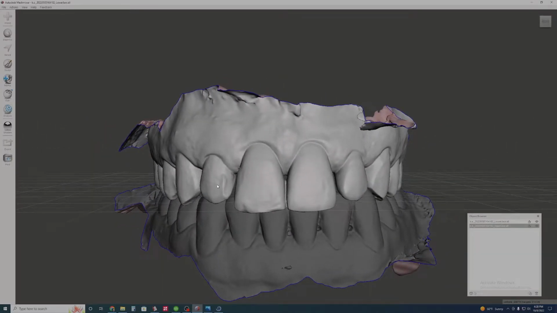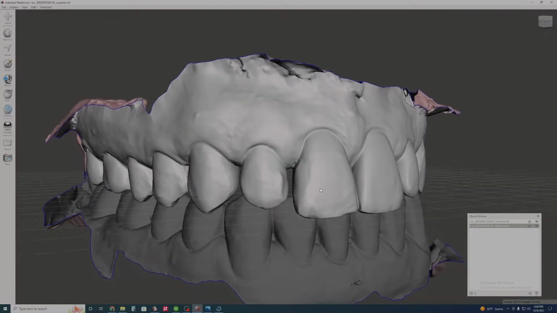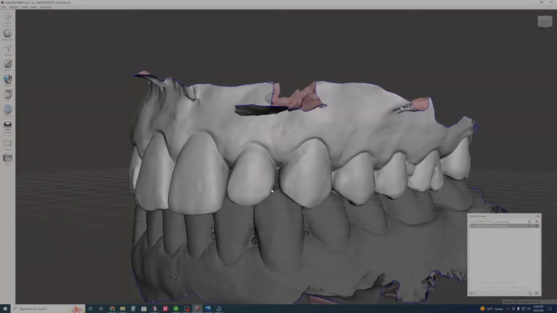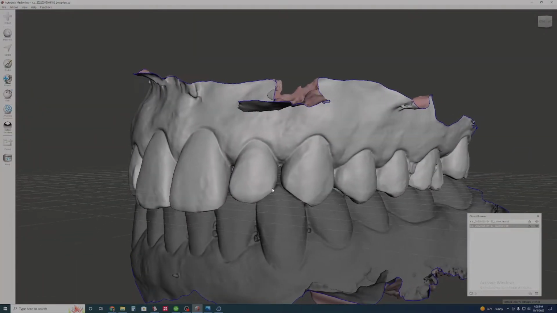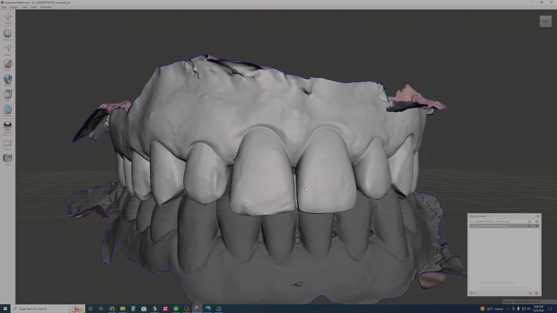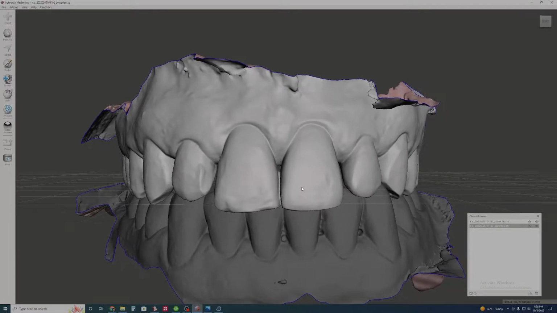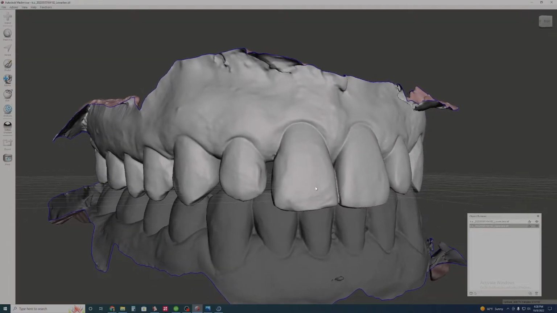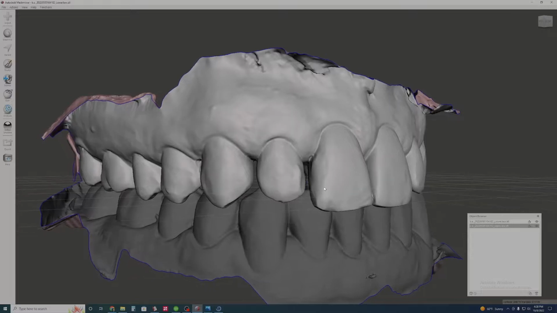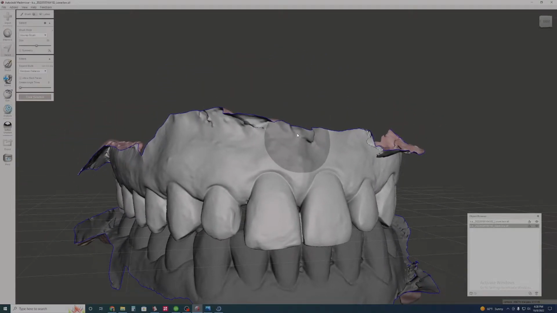I'm doing a wax up of 7, 8, 9, and 10. This patient had just had orthodontics. You can tell that I actually requested the orthodontist leave some spaces so that we can give these laterals a little bit better of a ratio compared to the centrals, which are obviously proportionately bigger. So let's start by just kind of cleaning this up a little bit.